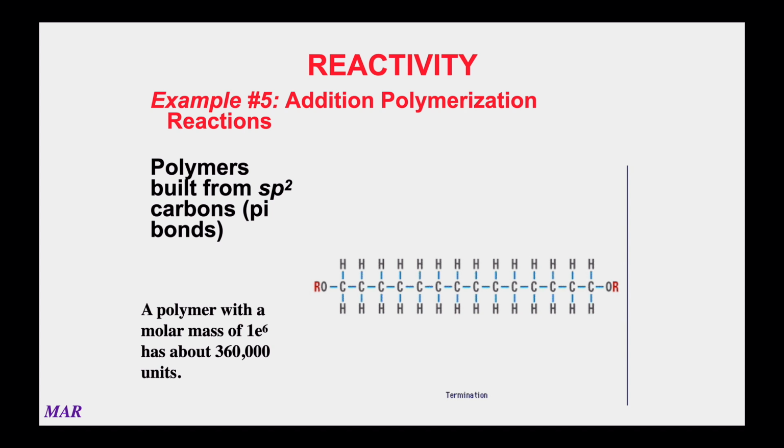And that paramagnetic part reacts with another ethene to extend it even further, and then finally you have some kind of termination step where the two paramagnetic ends basically come together, and you can have just incredibly long chains of molecules. So for example, if you have a molar mass of about 1,000,000 grams per mole, that would be about 360,000 of these little CH2 units. And again, those pieces on the end are not going to be that important to the chemist. The reactivity will be displaced by the CH2 going on and on and on, which is pretty interesting.